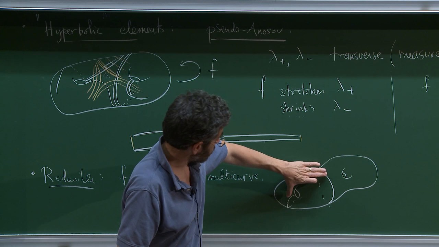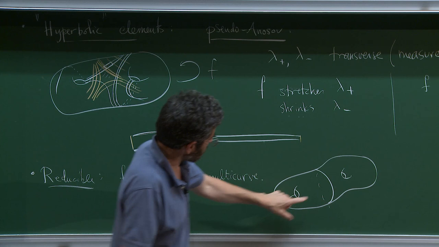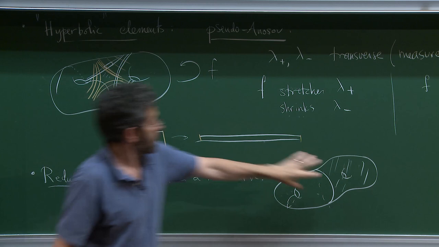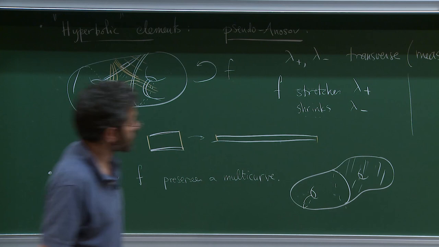I could fix these two. I guess these two I can't exchange. So this pair of curves, if I fix the pair, I have to fix them individually. And then what else can I do besides the identity? Well, I could twist around this one and I could twist around that one. And I could sit inside one of the complementary subsurfaces. I could do one of these pseudo-Anosovs restricted to the subsurface, for example. Okay, so a reducible one is like a step in an inductive description. There's an invariant collection of curves, and then in the corresponding subsurfaces, something else is happening that you have to then re-examine. Okay, so there are reducible elements.